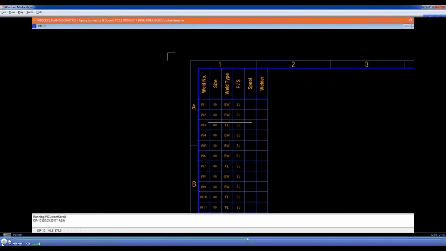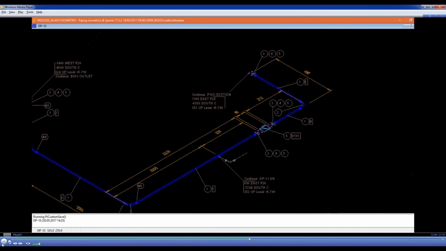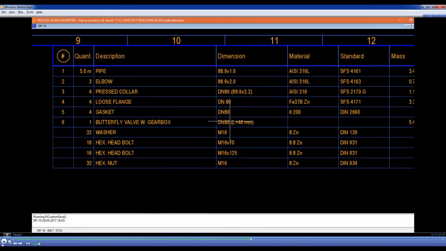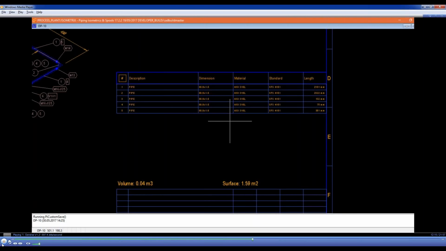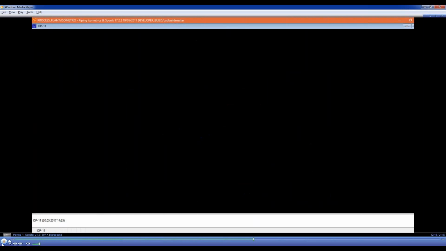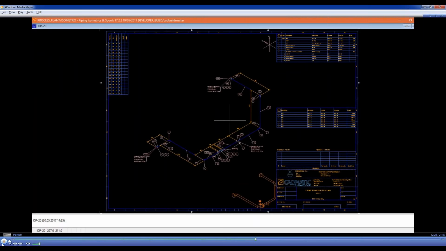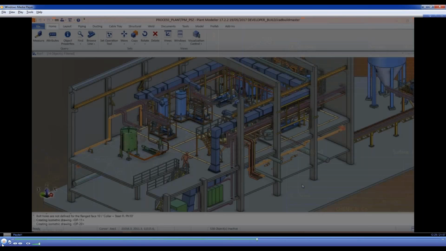Here we have the bending list. Then we have the pipe itself with all the dimensioning and needed labels. Here we have the material list, including all the parts and also all the washers, nuts and bolts if needed. And then we have here a cutting list. Same for the second, and then we have the third one. All with the details.